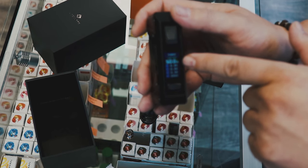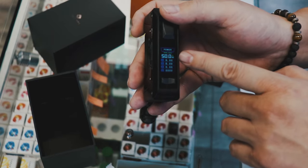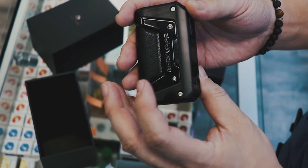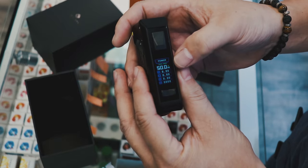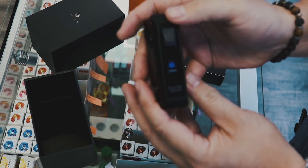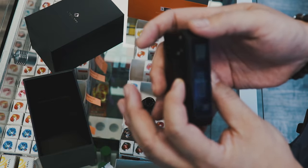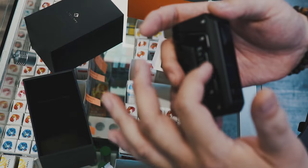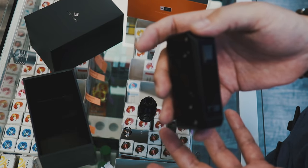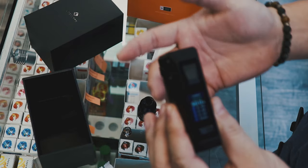You'll notice a little green unlock indicator on the screen. This is one of the bigger improvements on this device. There's a physical lock switch — you slide it and it clicks. With it open it says 'unlocked' with a green icon. Slide it down and it says 'locked,' so it will not fire and you can't mess with the settings. It does have a firmness to it — it's not a simple accidental slide — so you won't have to worry about it locking in your pocket. And if it does slide closed, it's just a simple slide up to unlock it.